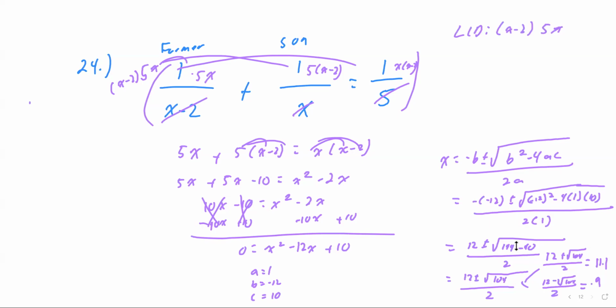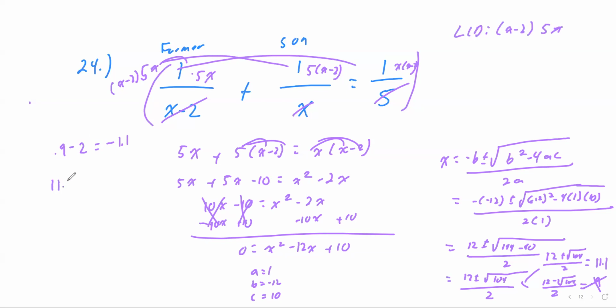Okay, so here's the kicker here. So we know that x can't be 2 and it can't be 0, which is not something that we deal with. When you go back and you try to realistically answer this question, maybe you think the answer is 0.9, but 0.9 minus 2, because you're trying to figure out the farmer's time, would give you a negative answer, technically negative 1.1. You can't have negative time. So in this real life situation, even though it gives you a real answer, it doesn't give you a realistic answer. So 0.9 is out the door.